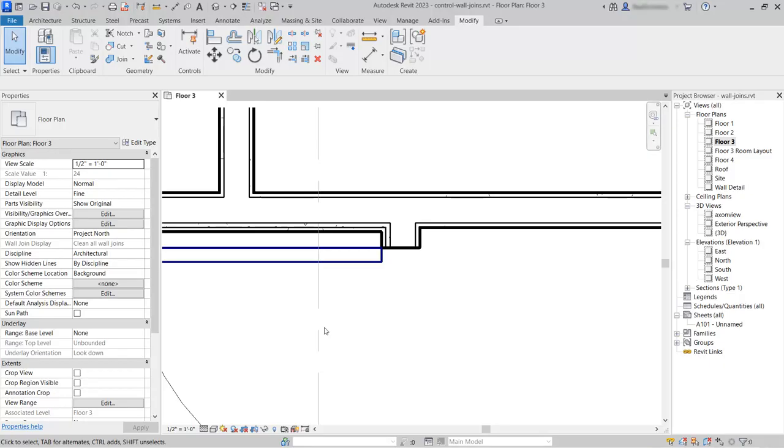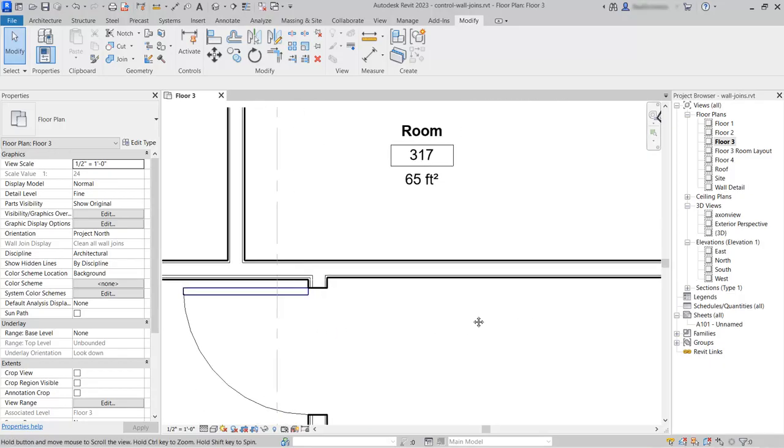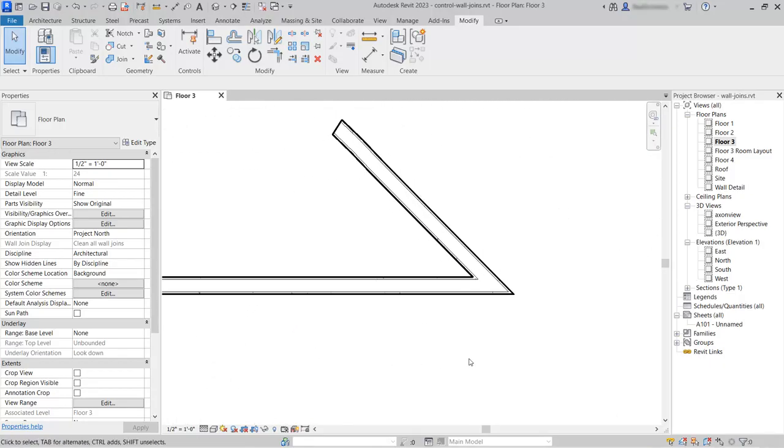We can see it's created the junction between these walls that we chose and will give us a much more viable junction. Coming further along to the end of the wall, we can see that we have quite a sharp corner, and it would be good to control this somehow, otherwise in the real world it's likely to get chipped and broken quite easily if someone bumps into it.